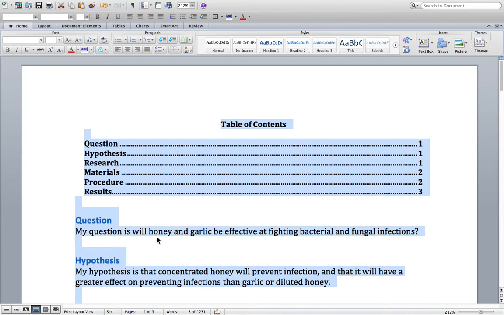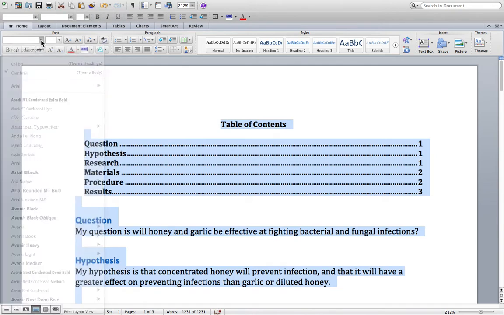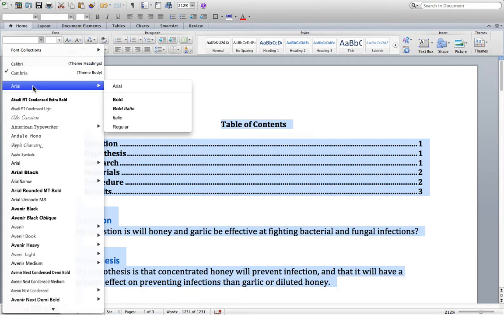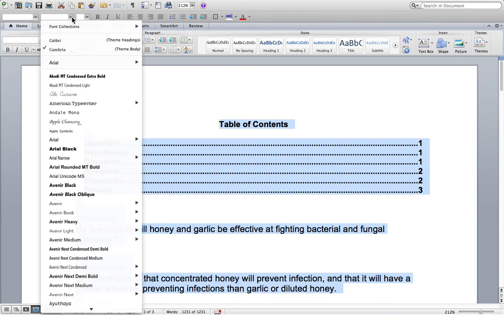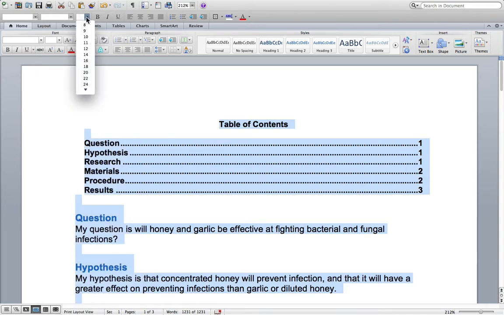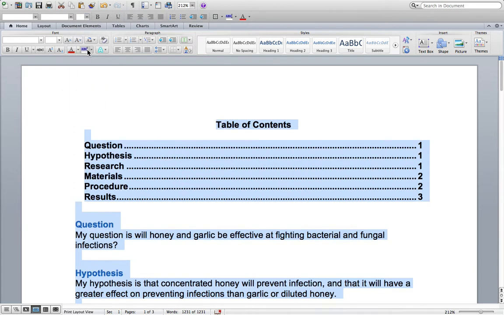So you can do a Command A. You can go and get your Arial or your Times New Roman, whichever you're choosing to use for your MLA format. You can choose the size, which should be 12. We're going to take the bold out. I'm going to hit the B button, and it's going to make it either go all bold or unbold.